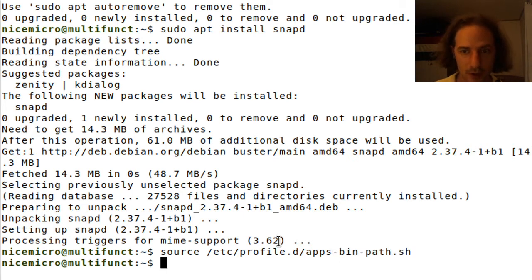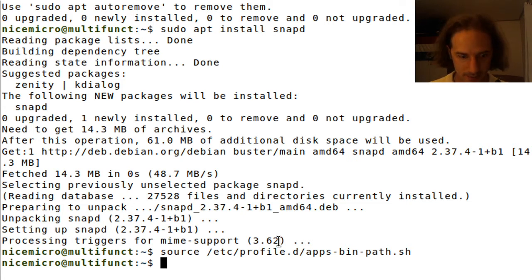This one will give us all the path variables that we would need. I'm not 100% sure that for what we are going to do it's required, but I read it's a good idea to do that, or otherwise you might have to log out and log in for all the required paths to be added to your path variables.